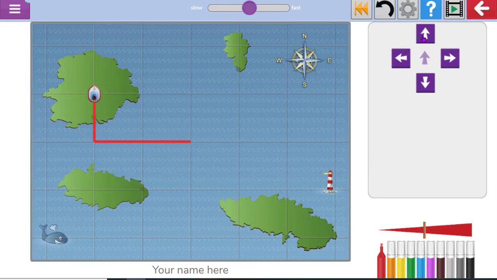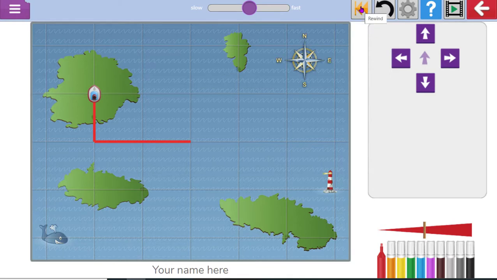You could say to the children, oh no, I wanted to end up on this island here, on the island in the bottom left hand corner, or I wanted to end up at the whale. How would I have to change my arrows? How would I have to change my instructions? So you could be getting the children to predict and to debug simply by using arrows drawn on a whiteboard and then sort of changing the destination on something like this.